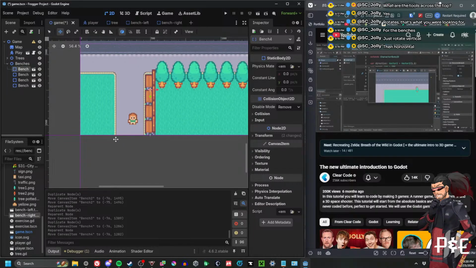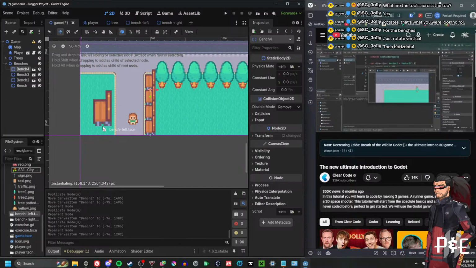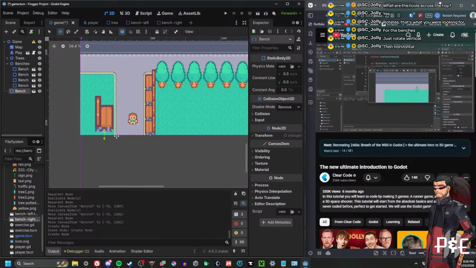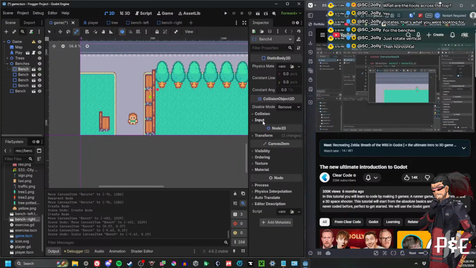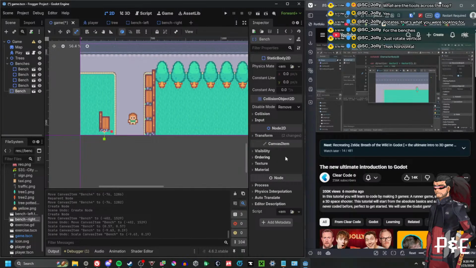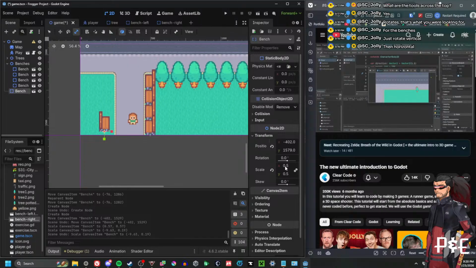Just rotate vertical, that's horizontal. So that's the wrong one. Here we are. Okay, what is your scale? Scale 0.5. Oh, it's the same. Cool.